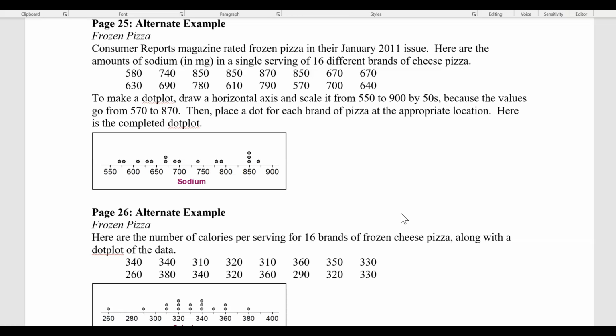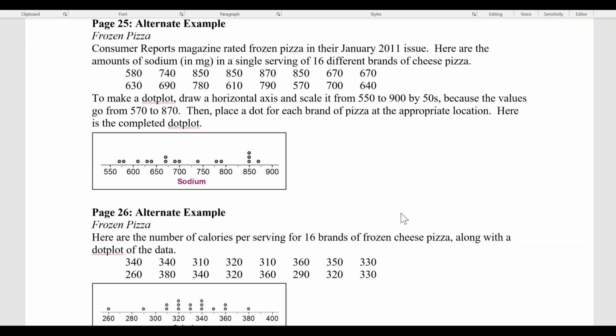And for example, right away I can see, well, it seems like the center, or about the average of the distribution, is somewhere between 700 and 750 milligrams of sodium. I can also see that I have 3 observations at 850 that all have the same amount of sodium. So the dot plot helps us in that regard, but sometimes it can be overload if we have too many numbers to try to look at a dot plot or to even construct one. If you have the TI Nspire, this is sort of your default graph that the calculator, when you go to graph single variable data, it will make the dot plot. It's pretty neat and definitely helpful.